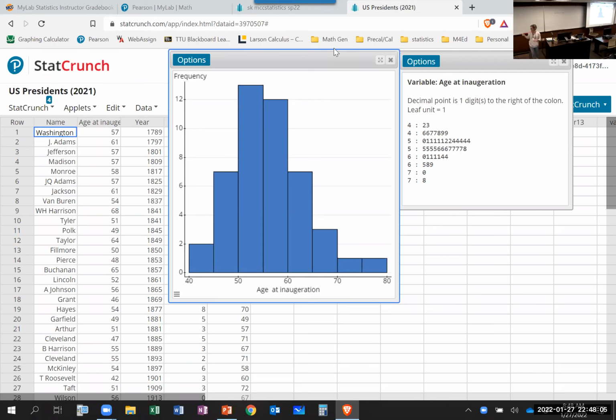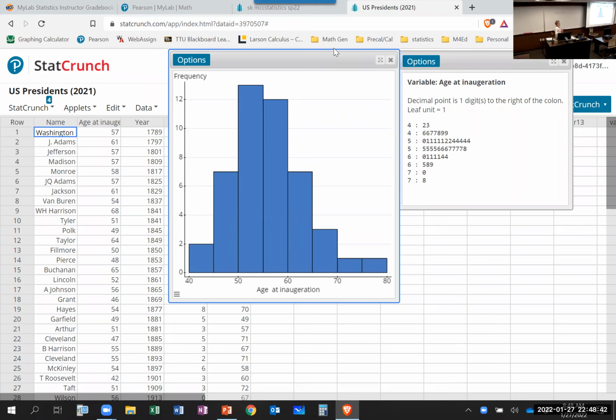Now, you wouldn't want to construct a stem and leaf plot like this on a really large data set because that's not a good use of your time. You would just put that data set into technical software and construct the histogram, okay? Another advantage to your stem and leaf plot is I can also see the smallest value and the largest value, which is the range of the data set, right? So I know the smallest value was 42 and I know the largest value was 78.